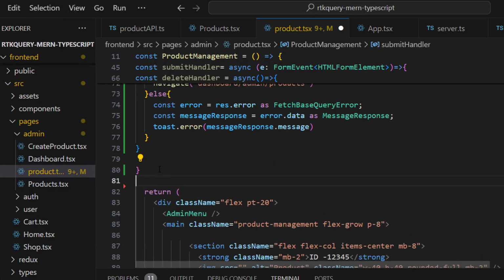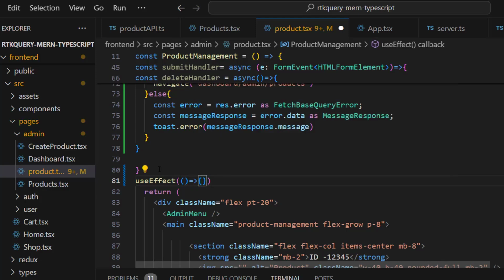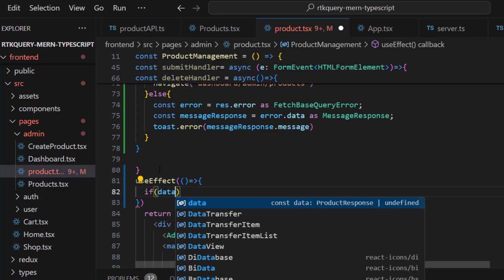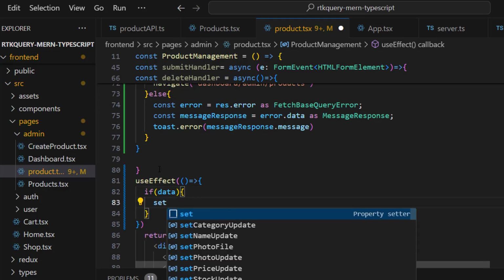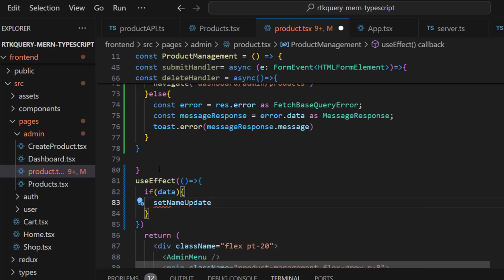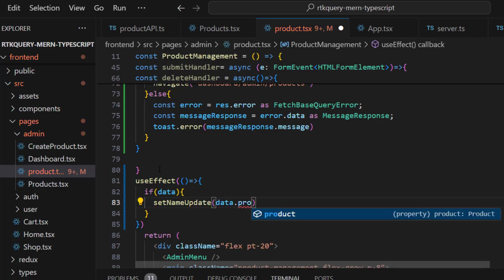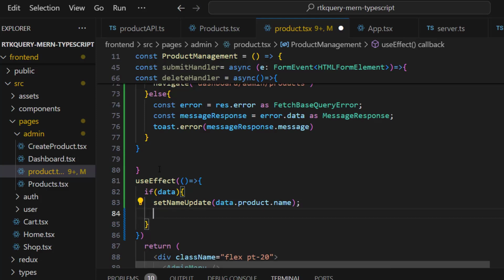Okay, so now we need use effect. If data, set name update, go to data dot product dot name. So whenever it will load, we can get the output.